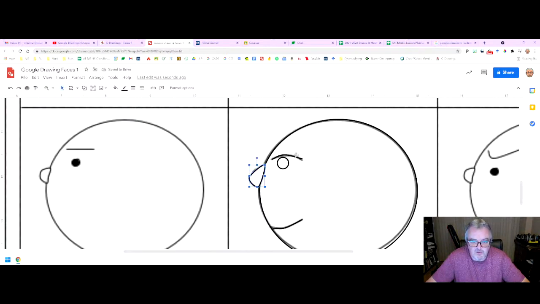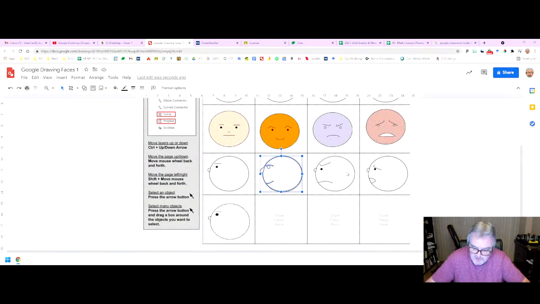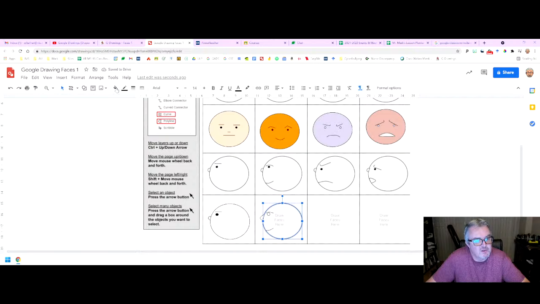Okay, let's click the arrow. And another way you can move things and select things is to just click them while you're holding down the shift. So I'm going to press shift and click that, and then click this. Click the mouth, and then click that. Now that's the only thing selected. Then I do Control Alt minus. And I just drag this down, drag it down. And I click here, and we'll give him a different little color.